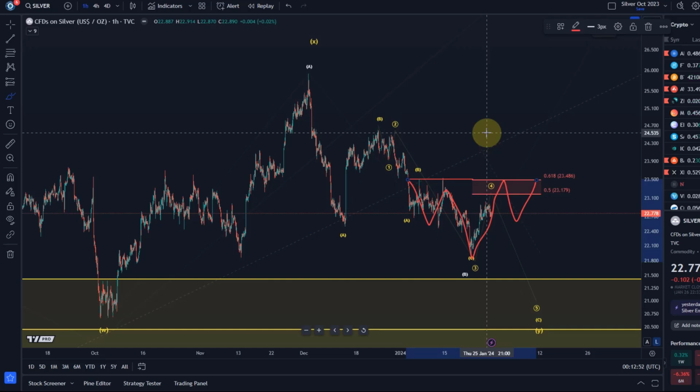Overall, as I mentioned before, I think it is going to be a good year for the metals. I am quite bullish on silver and gold. Silver probably a little bit more bullish, but the structure is a bit of a mess in the short term. But we are holding above support. For me, it's now just to watch for a successful break above resistance. Until I see that, I would expect another low, but I'm definitely open to the idea that the market could have formed a low here. But the analysis tells us what we need to see to confirm that further. This 23.50 level seems to be quite significant. We had a lot of previous swing highs before in the same area.